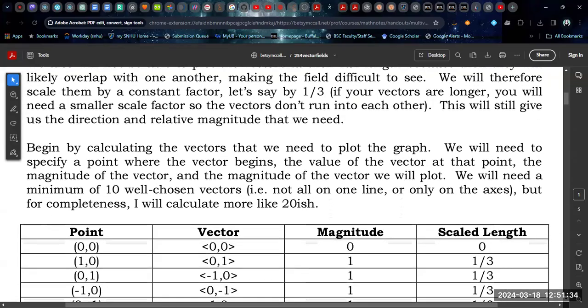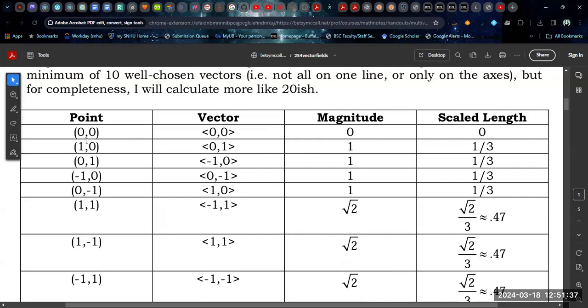So let's look at calculating our vectors. Again, at each point in space, we're going to have to calculate a vector, calculate the magnitude, and then rescale them in order to know how long the vectors need to be plotted. Now, typically, if you're doing this by hand, then you may just eyeball them to make sure they're of appropriate length. But when you're setting up a program to do this automatically, then you would want to rescale them consistently. And so that's the sort of thing that I have in mind here.